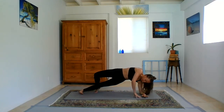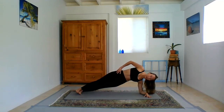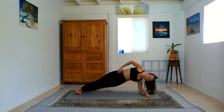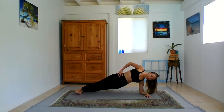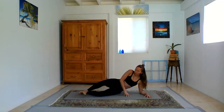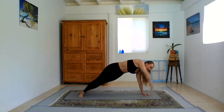We're going to start in our forearm plank with feet stacked on top of each other. So make your way up. Hand to the waist and lifting those hips. 1, 2, 3, 4, 5, 6, 7, 8. Scoop that belly in. 9, 10, 11, 12, 13, 14, 15, 16. Good. Front foot or top foot is in front. We come up onto our hand. Find that side plank with the extended arm, with the hand right underneath the shoulder.